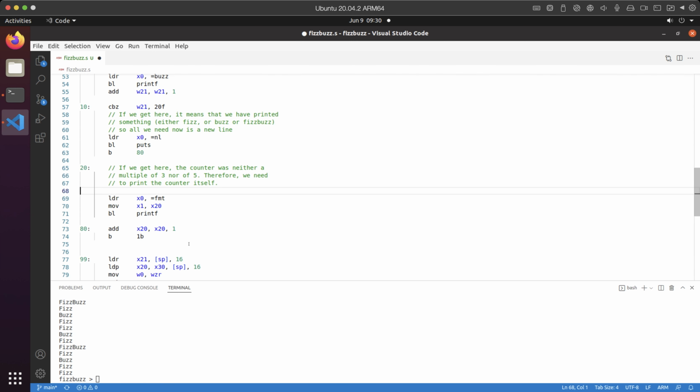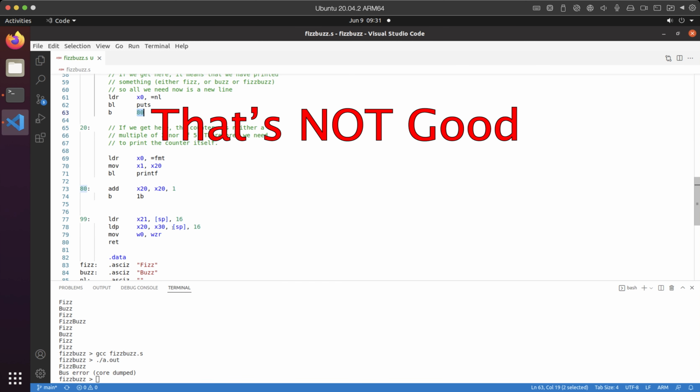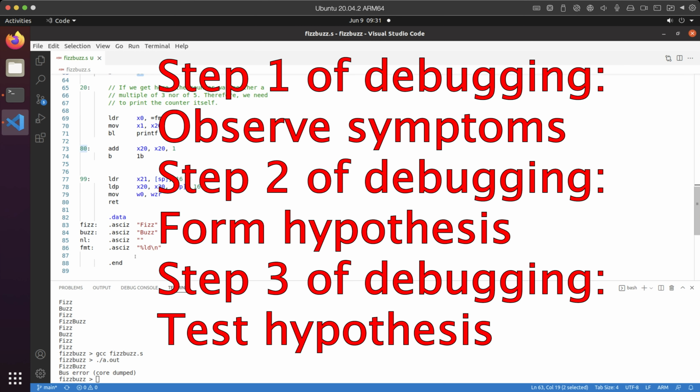So let's try this now. Build it and run it, and I made a boo-boo. I wonder what boo-boo I made. So let's see, the branch to 80, that's good. Let's see, format.